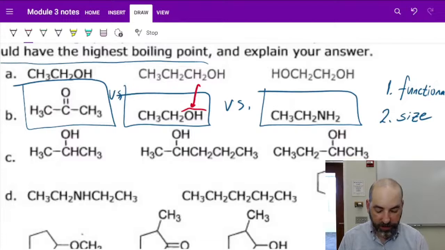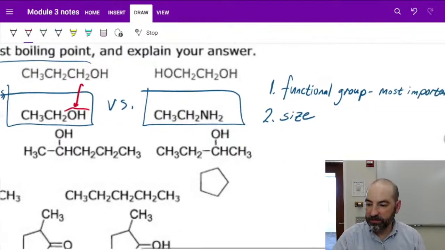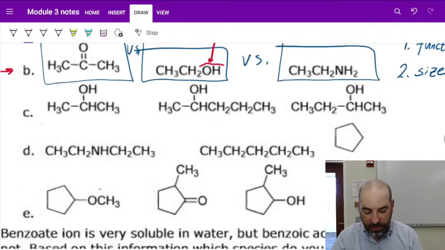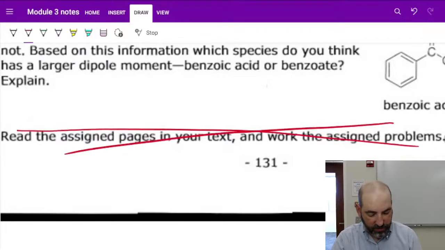Another common mistake for this one is, again, with that size thing. This first molecule is bigger than the other two, but not by much. And so unless something is much, much bigger, you're not going to see that size effect. One place where you do see the size effect is in the third one, part C, because these all have the same type of functional group. They all have one OH, and so if you only have one OH, then you have all the same functional group, and you can look at the sizes instead. All right, so you don't have to do this. That's just because of where this thing came from.